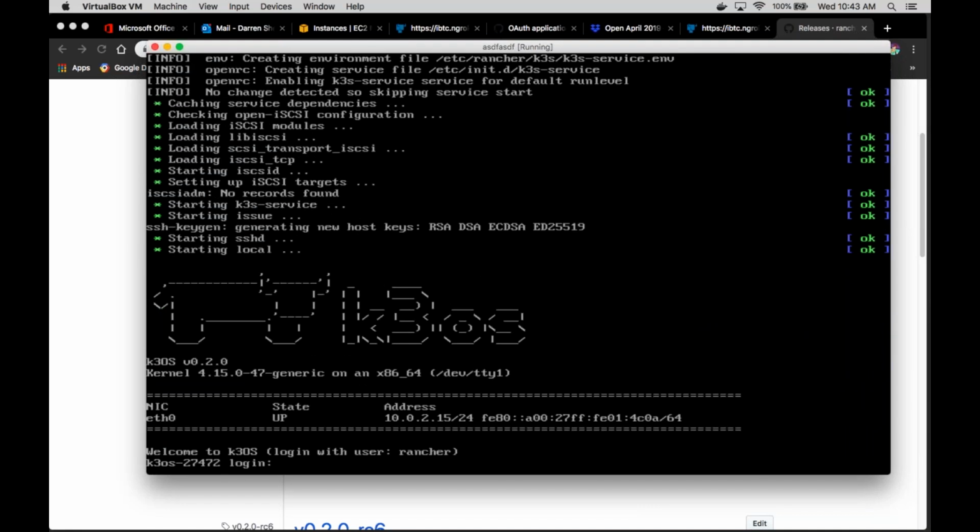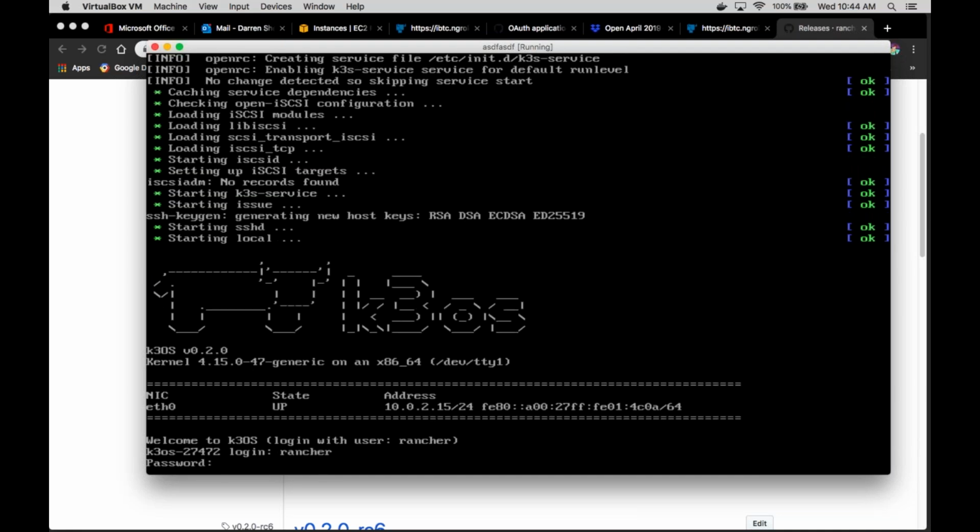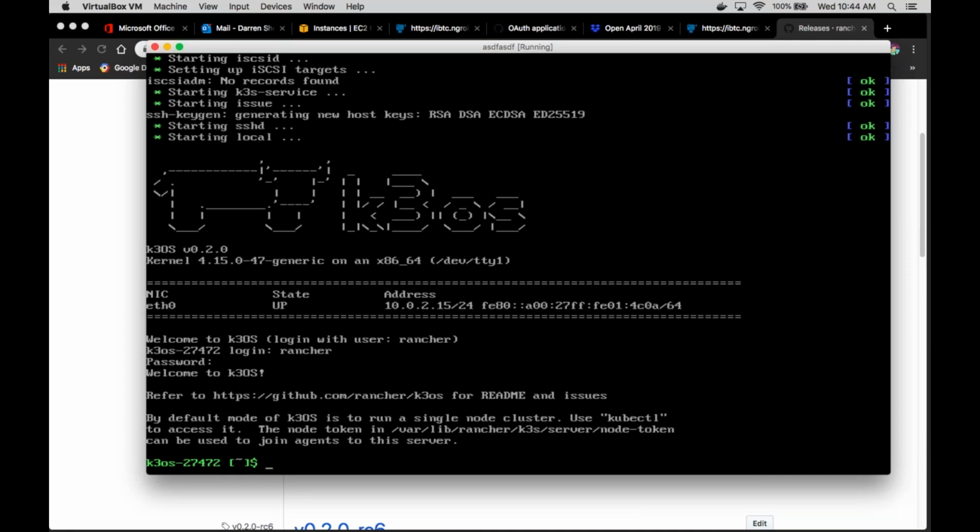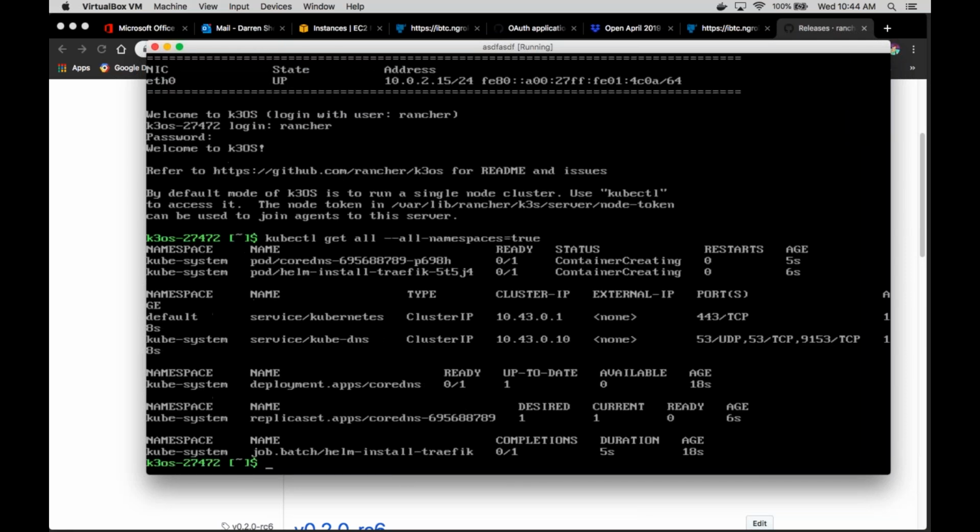The system typically boots in about 10 seconds. Raw boot speed is not super important for us. We just want to keep it reasonable. If you optimize too much, the system becomes kind of complicated. Okay, so I'm logged in now. So again, if I just run this, you'll see Kubernetes, we just got a single node cluster running here. So containers creating, it's coming up.